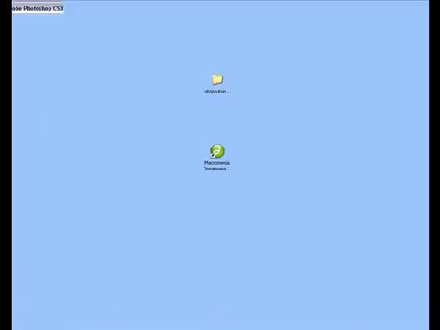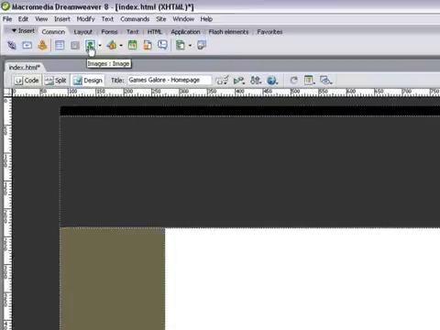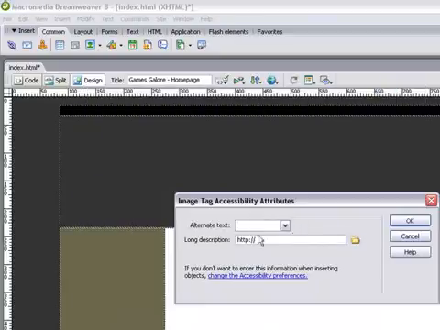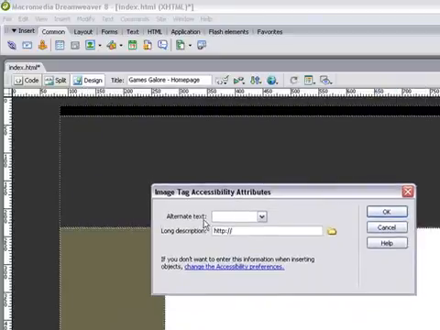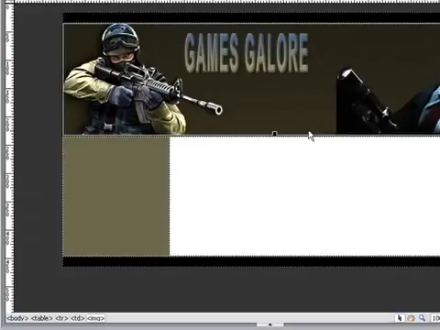I'm going to come back quickly into Dreamweaver. Now I'm going to insert an image from our images, and the image we want is called banner. I'm going to select that. It gives you a preview here. I'm going to hit OK, and this offers an alternate text tag. This is quite handy to get into. It's very worthwhile writing down the names of your pictures. So we're going to call this one banner, and hit OK. There we go. We've just inserted our banner into our website.